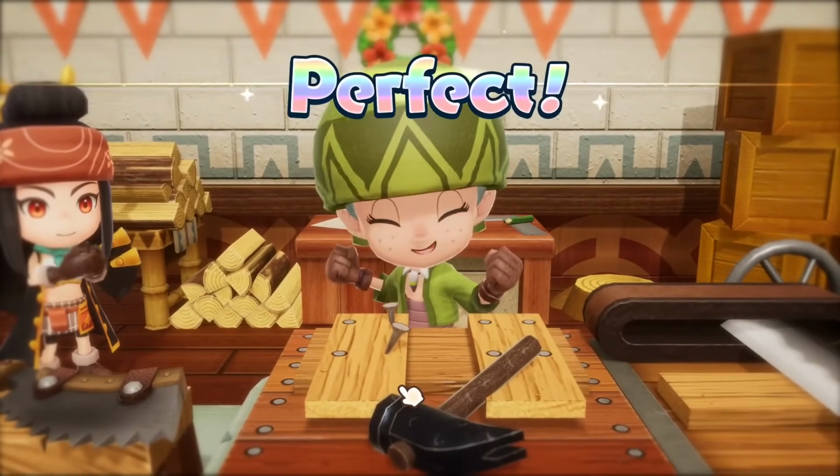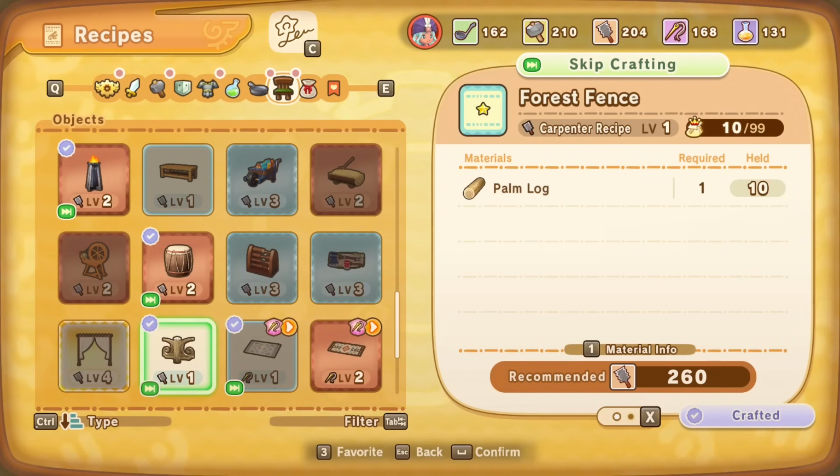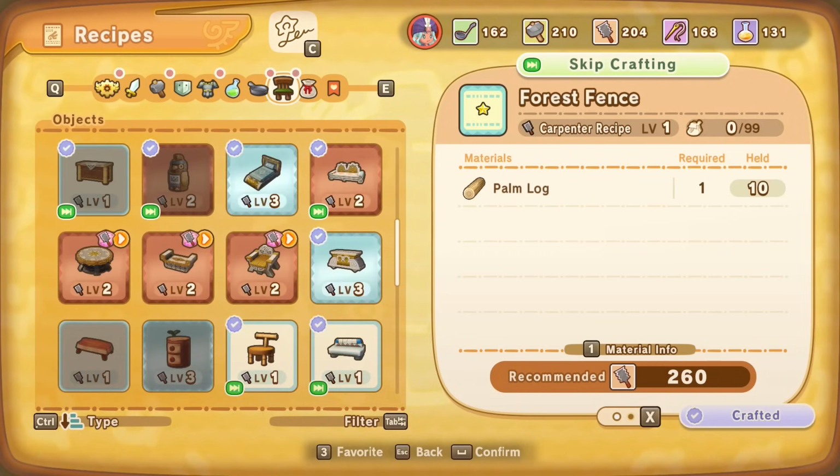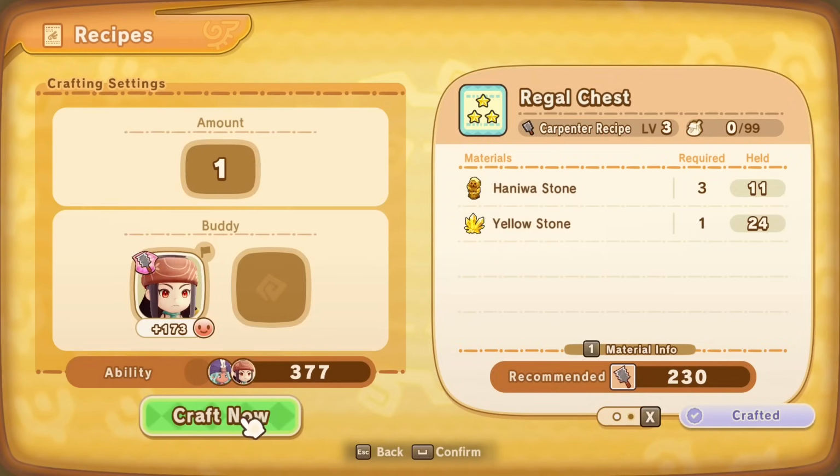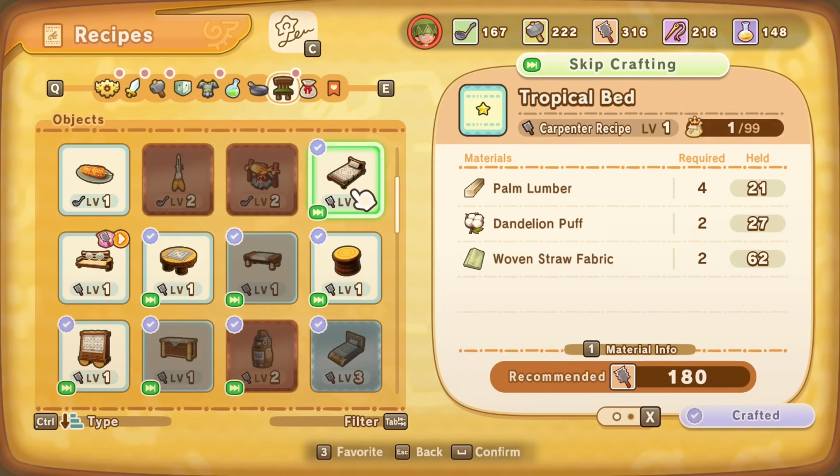So far, I have found furniture making the best way for me to make money, and early on, I focused on crafting furniture that required wood because it felt pretty abundant. The most profitable item to craft early on with items that are easy to find is the tropical bed, which requires palm lumber, dandelion puff, and woven straw fabric.